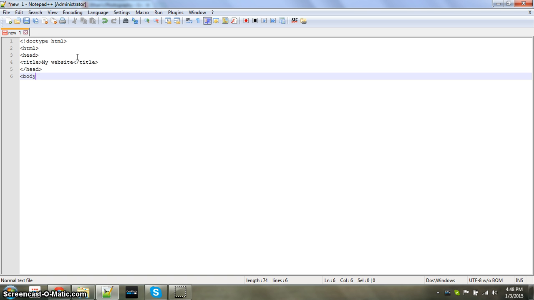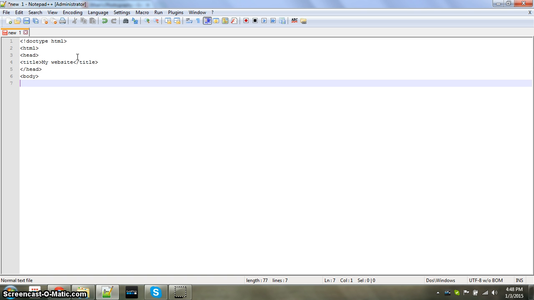And then you're going to open up a body tag. And that's what's going to show up in your actual website. And then if you want to put a heading, you put a header tag 1, so H1, which will be the heading. And then once you do H1, you type your heading. I'm just going to make this very basic to show what will show up in the website. And then you have to close it, /H1.